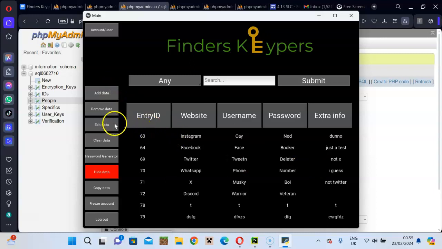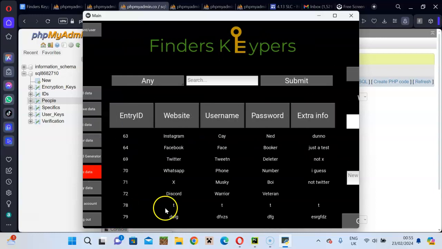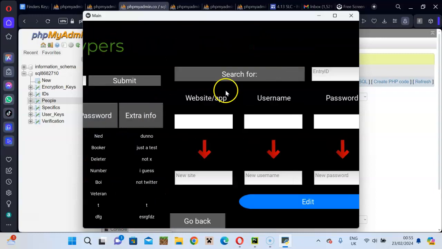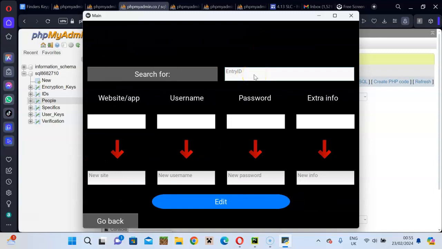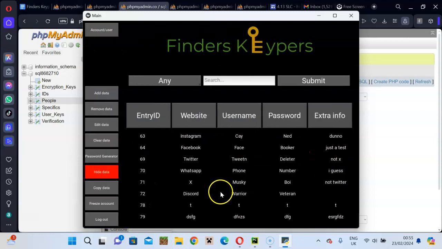So adding data works. We'll try editing data. Which one do we need to edit? We'll edit 79. Oh yeah, if you type in an entry that doesn't exist, like 100, nothing will happen. Search out one that does exist though, and it will display all the details. So we can update it if we want. We can update to 1, 2, 3, 4. Very nice, and if we check, it's been updated.